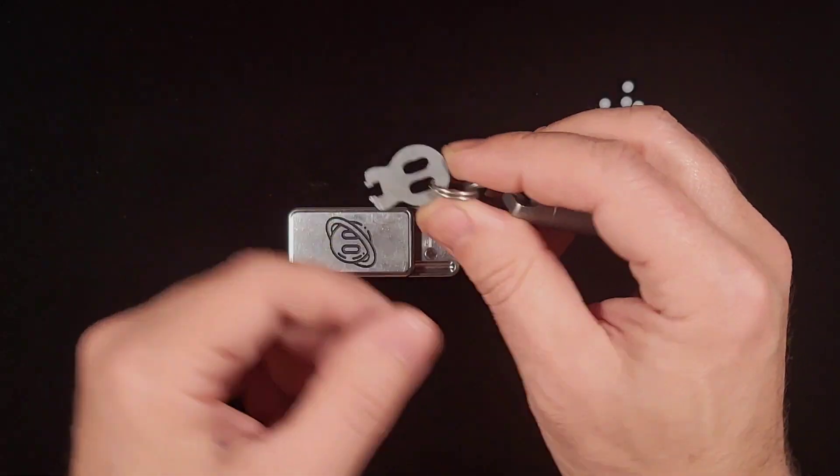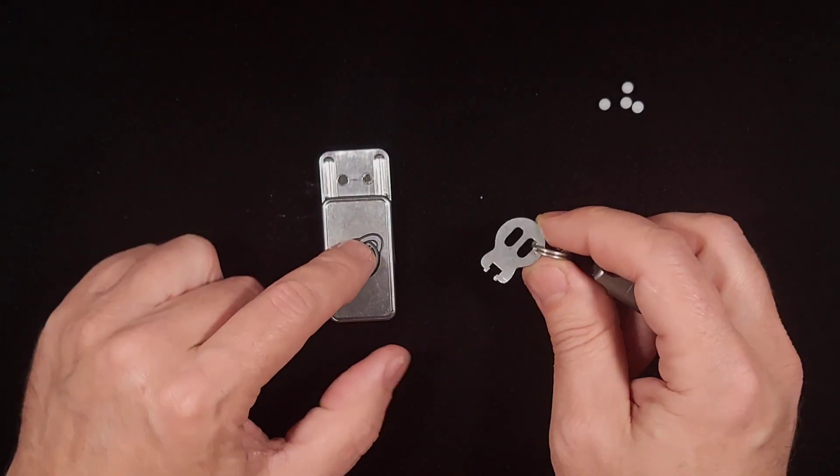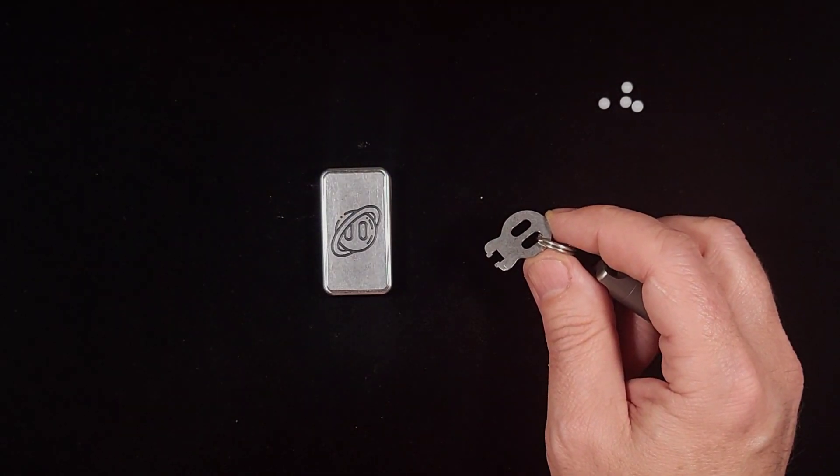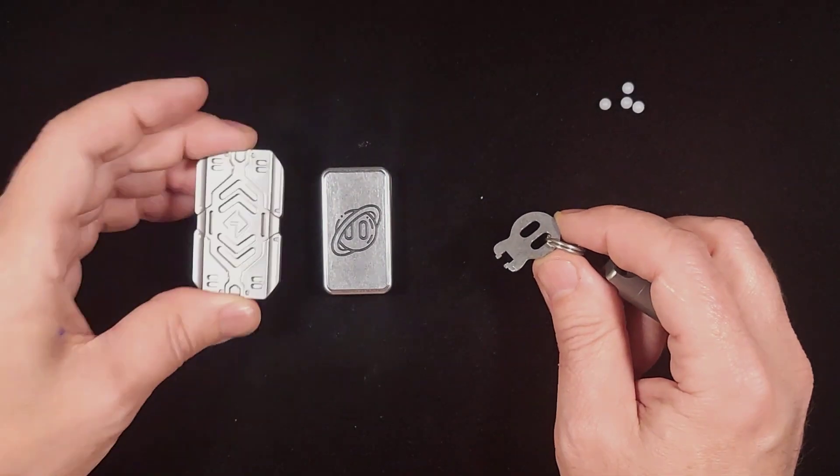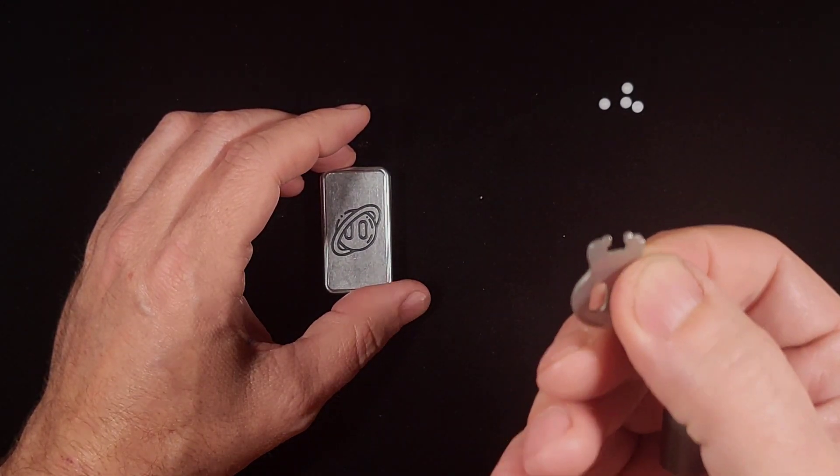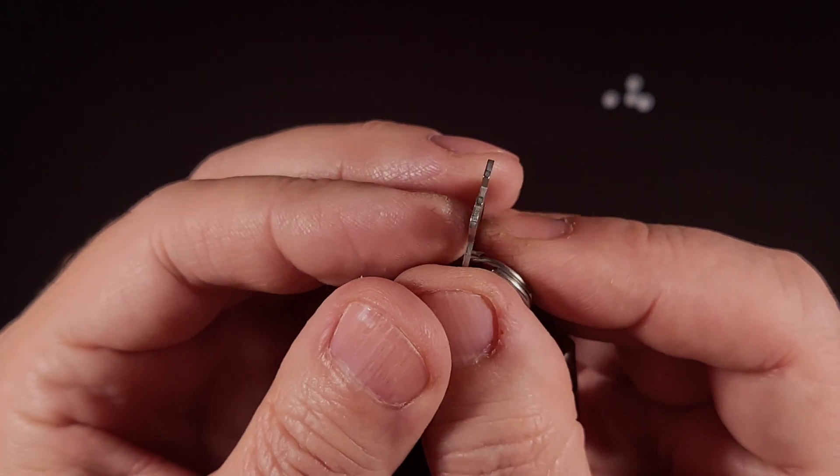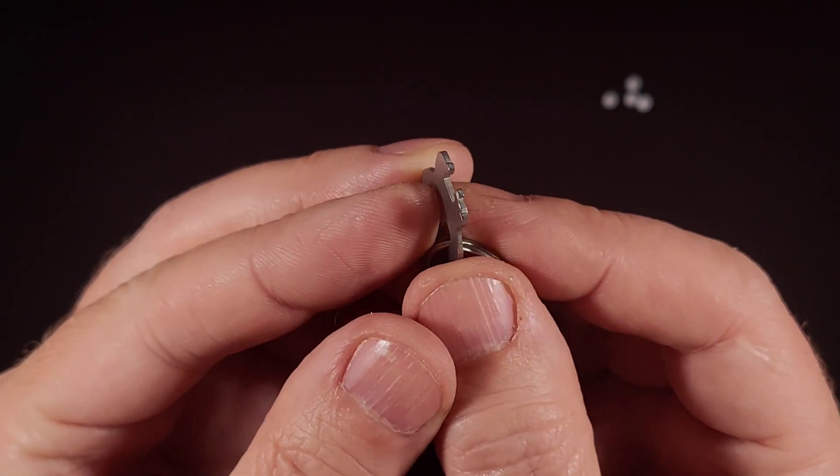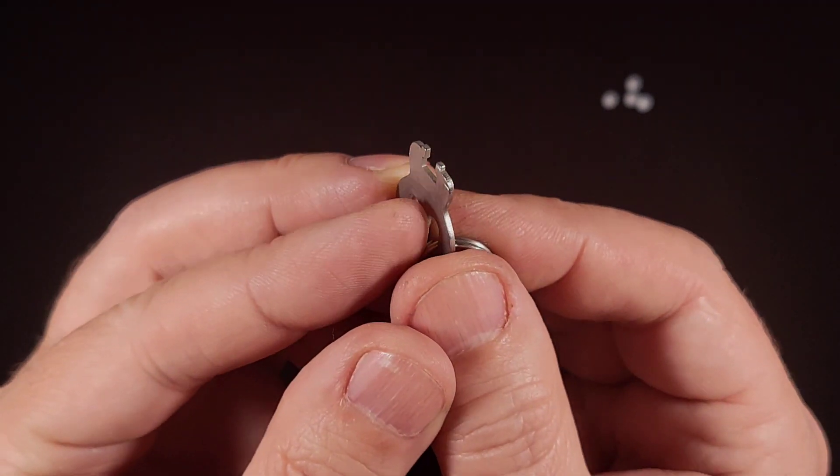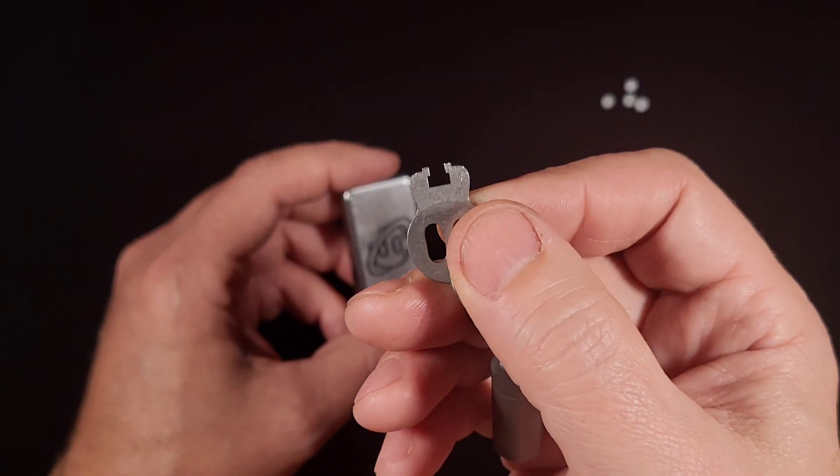So it comes with this key and you need this key to be able to remove the pin. That's the key feature of this. The main reason I wanted to buy it is the pin is removable. So it becomes a free floating slider like this one, which we'll compare again. But here you have a special tool and it's flimsy and I've already, if you try to tighten it down, the pin just keeps coming loose. It's going to need a little drop of Loctite on there, which I hate to do, but no matter how tight you make it, it's going to vibrate loose.